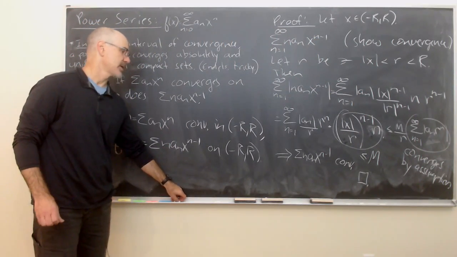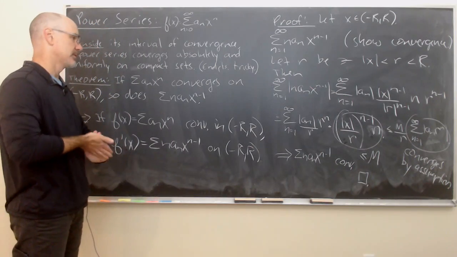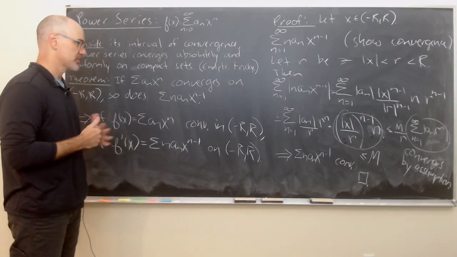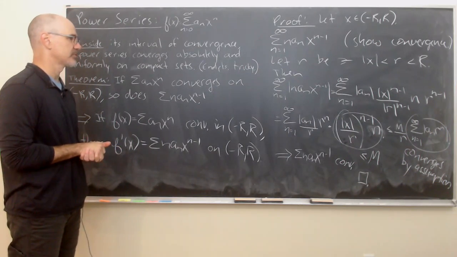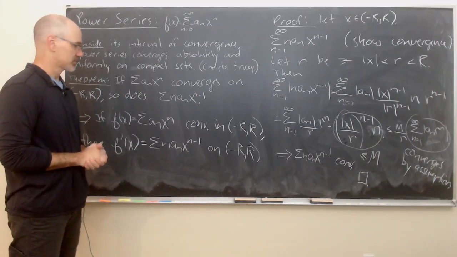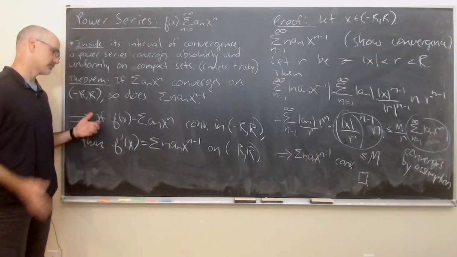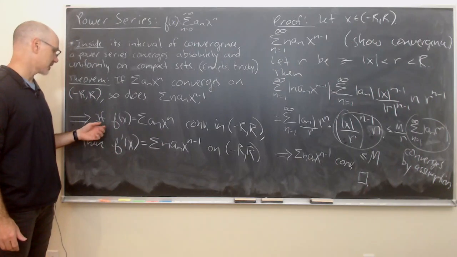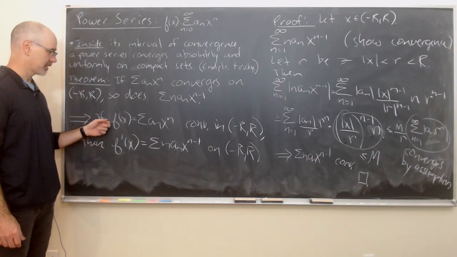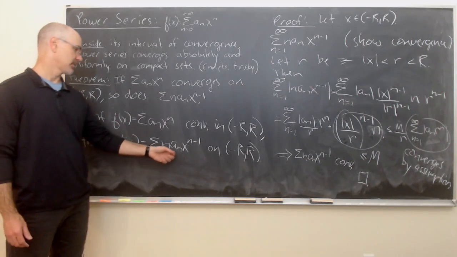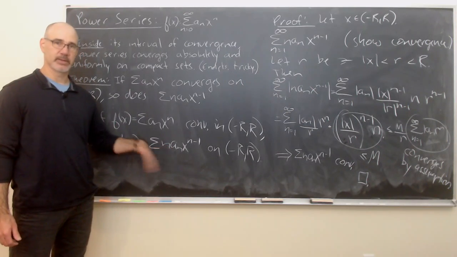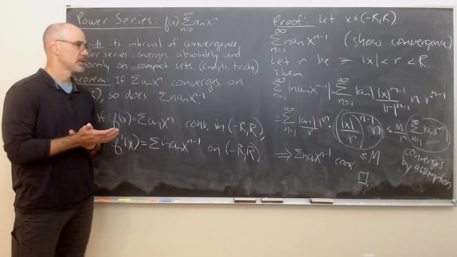All right, so once we have that, then the previous results guarantee that the series of derivatives also converges uniformly on any compact set inside the interval of convergence. And so we get this, which is the point of the whole section: if we start with a power series that defines a function, you can differentiate that function by taking term by term derivatives, and then you can repeat that process as often as you like.